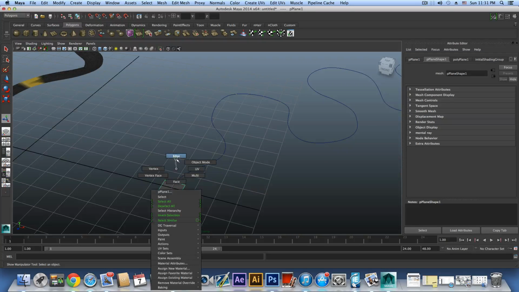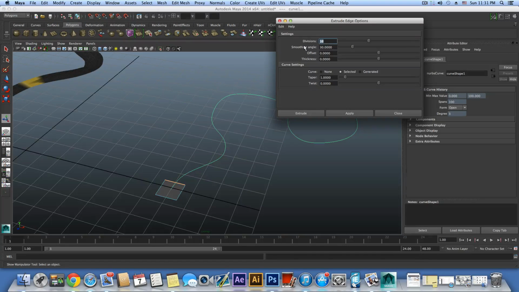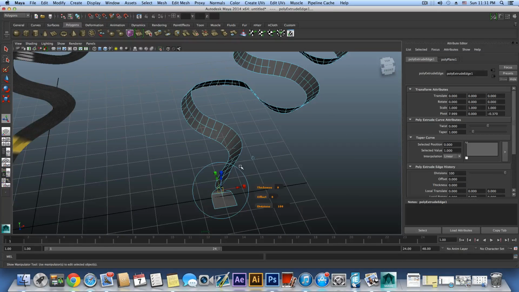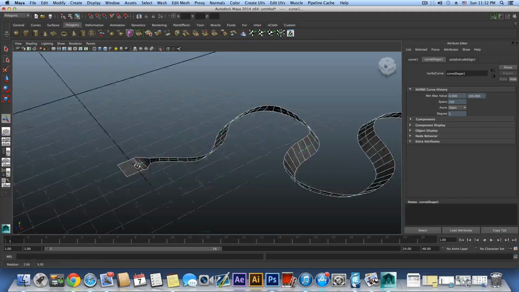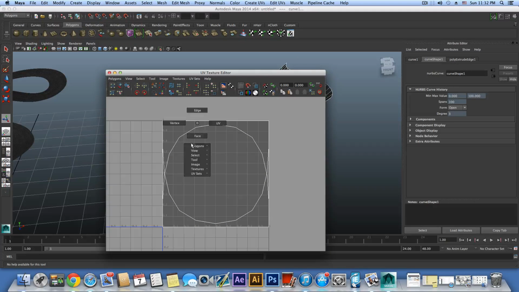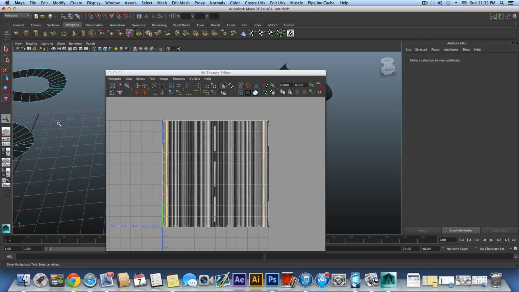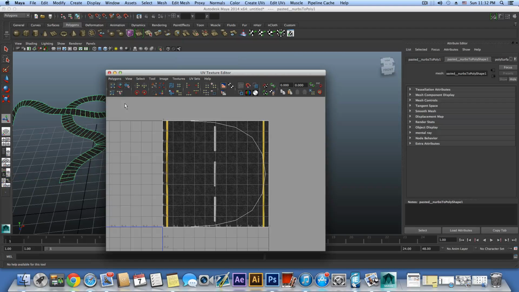Then hopefully if we grab this one, right click edge and extrude it 100 times on this path like that, click apply. Okay, so now here it's a little bit weird, but never mind, we can come to create UVs, edit UVs. We don't need to apply the texture all over again. So polygons, copy UVs, come here, press F8 because it's in edit mode, so F8 to bring it back to object mode, polygon, and paste UVs.